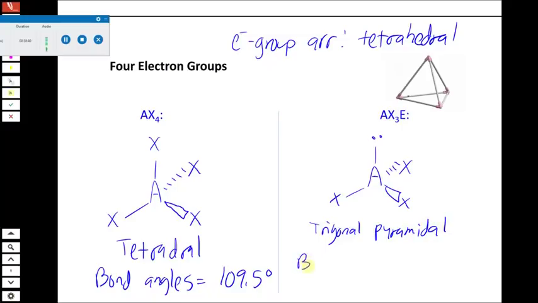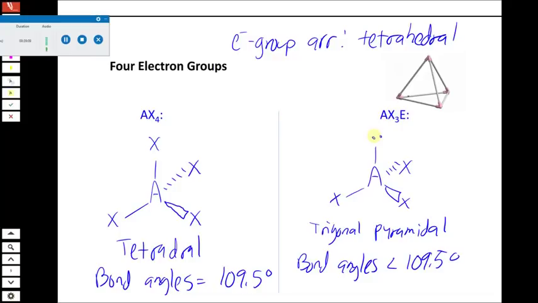And again, the bond angles in this one, because it's a tetrahedral electron group arrangement, we would expect them to be very close to 109.5, but the lone pair compresses them to some extent. So these are going to be a little bit less than 109.5. The exact amount less, again, depends on what the molecule is. You can't predict that. There's no way to predict that. But it's going to be, again, the same basic arrangement of electron groups, but one of those is now a lone pair. All right, so that's AX3E.